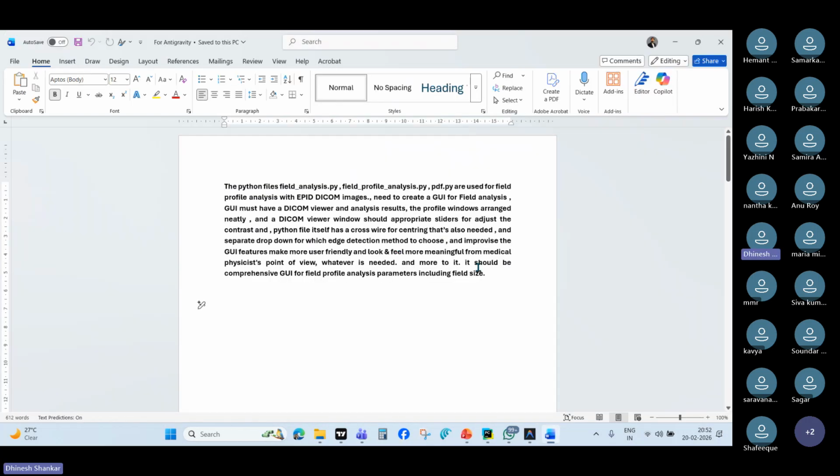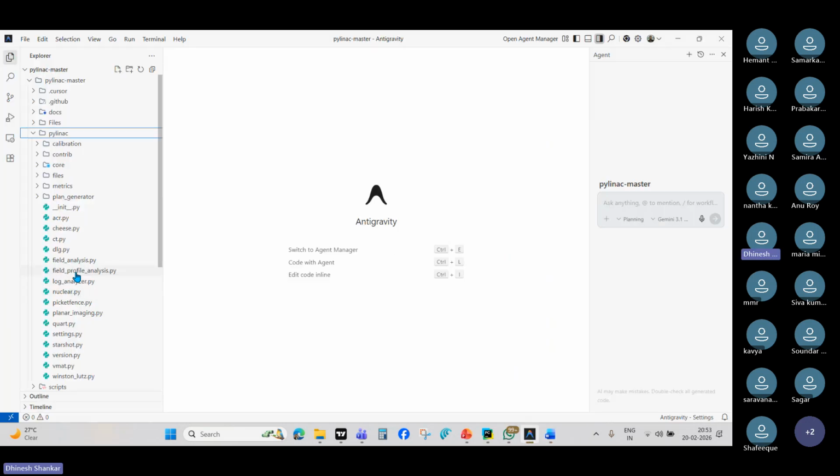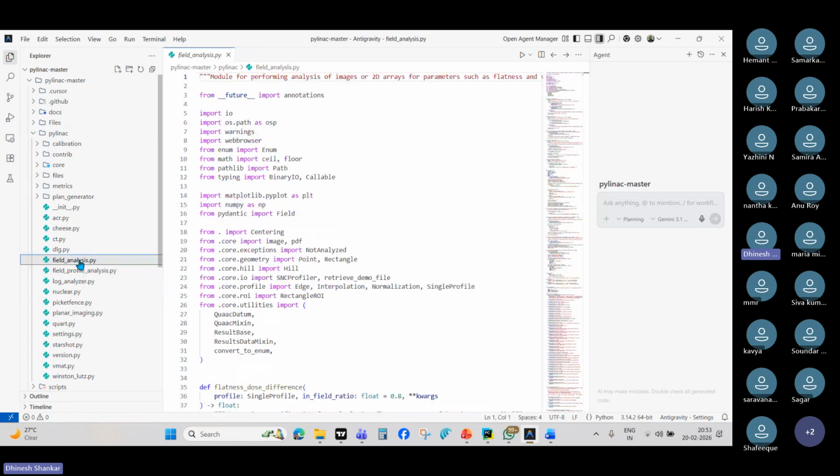I hope it is very clear to you. In Python, we have to mention this very clearly. In the Pylinac files, there is the field profile analysis, field analysis.py, and the PDF file. These are the three files.